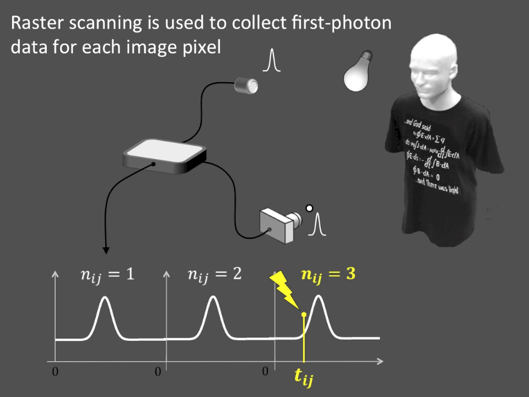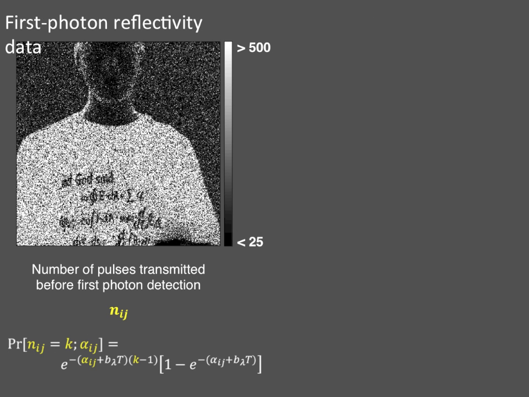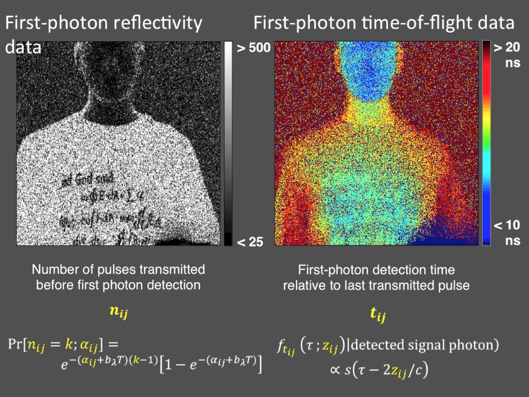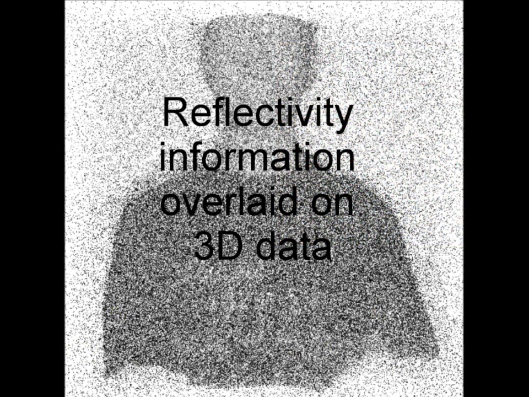As demonstrated by the first-photon reflectivity data and the physically accurate probability models, the number of light pulses transmitted before first-photon detection is inversely related to the reflectivity of an image pixel. Brighter pixels result in sooner detections relative to darker pixels. Similarly, the time-of-flight data associated with first-photon detections reveals a noisy range image. Both reflectivity and range data are also corrupted by background noise photons, which account for approximately half of the total detections. Pixel-wise maximum likelihood estimation of reflectivity and depth using this data yields poor reconstruction results.